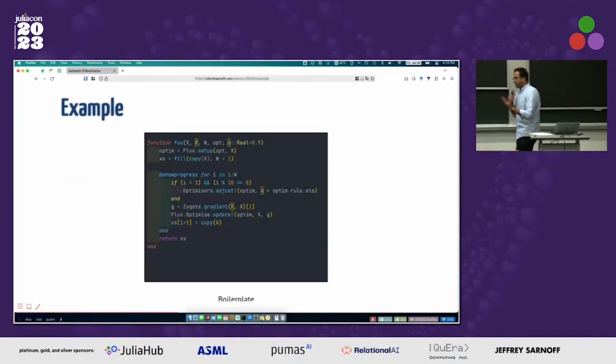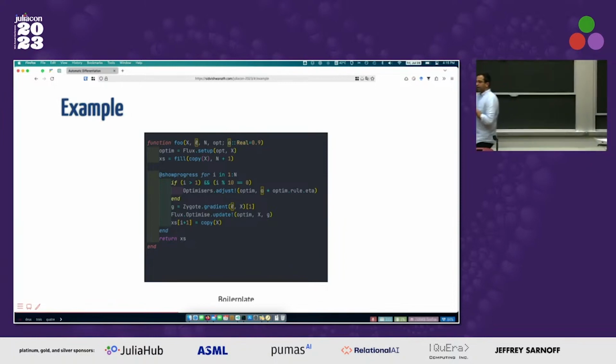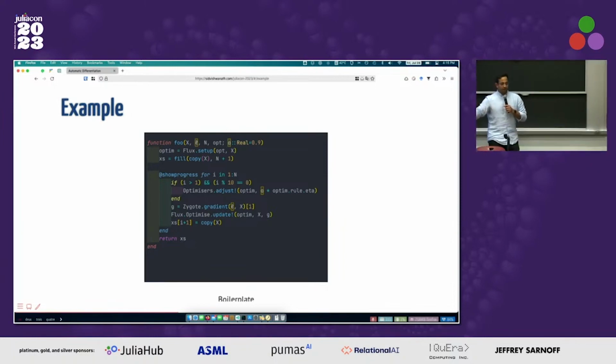This is effectively what this package is trying to do, right? We haven't invented any of this methodology. It's just that Julia is a lot better at accomplishing this, right? So this is just some boilerplate code over here that I'm going to use throughout the remainder of the talk.